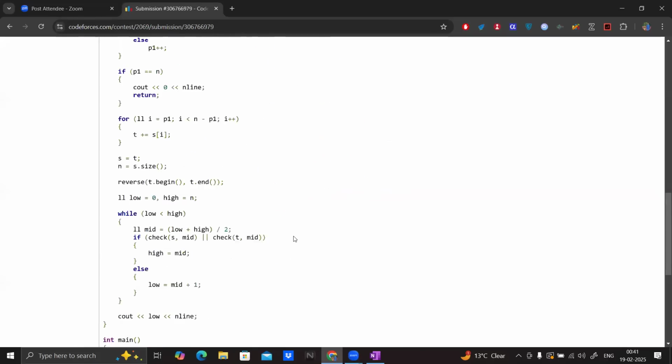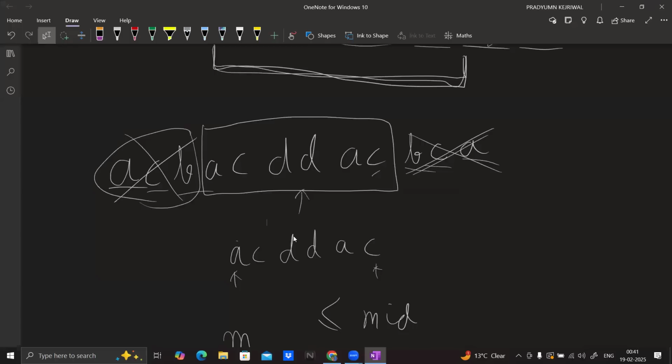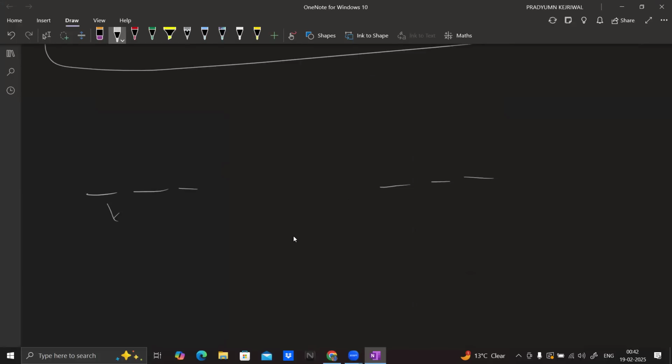So this is the simple binary search code. Summarizing, we can basically do binary search on the answer. Once we eliminate the first few and the last few characters, we can be sure that either we have to make the operation on a prefix or on a suffix. So we can just do binary search on the length, and check whether it is possible to do it using that length on either a prefix or a suffix. Okay, so that was the solution for that.